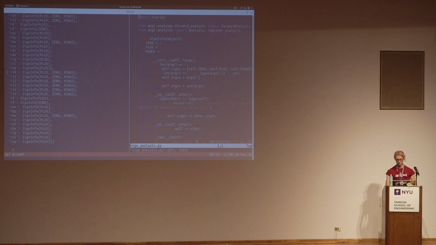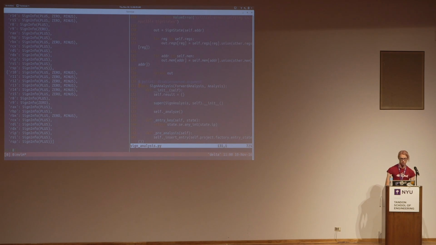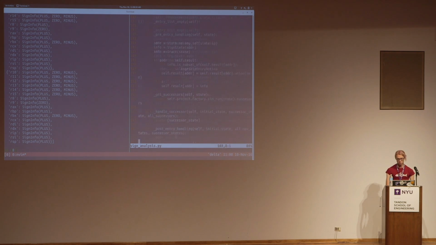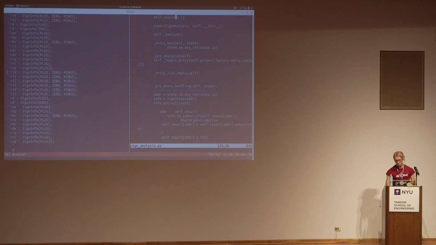And it works based on this general framework for analysis we've provided to you called forward analysis, which enables you to provide a minimal set of analysis information and automatically pushes you through the binary, analyzing the control flow graph for whatever properties you like.